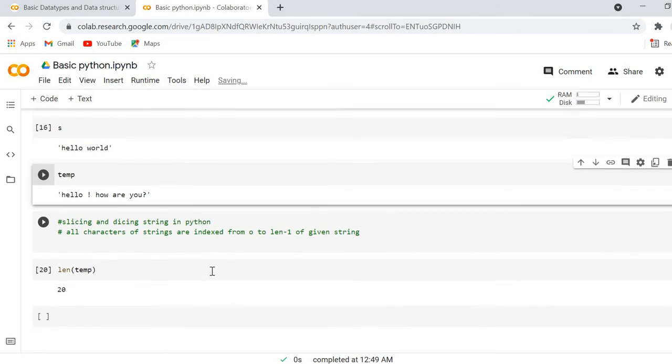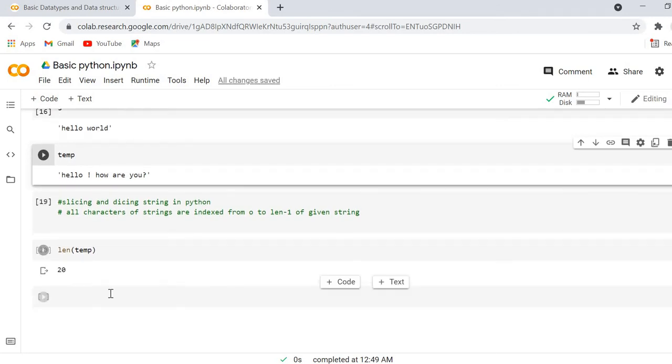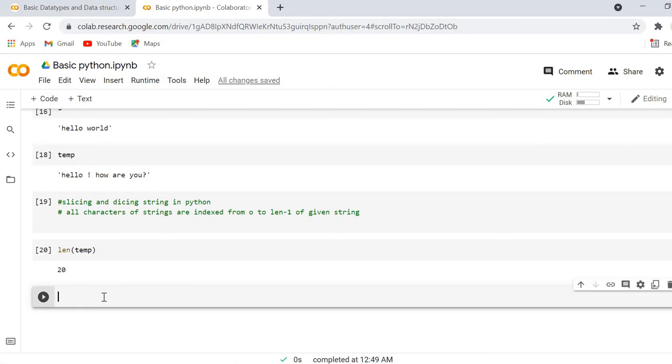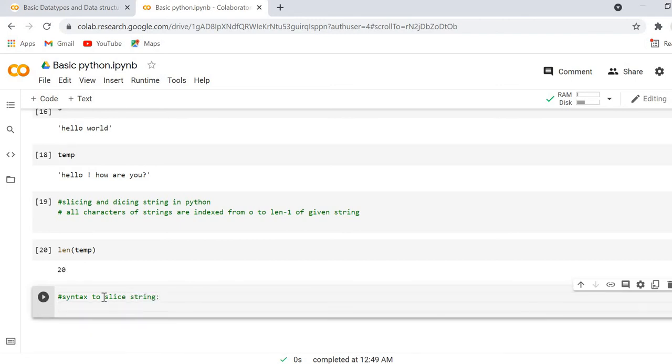Now how to slice the string? The syntax to slice a string is something like this. We have the variable and then start index colon end index.